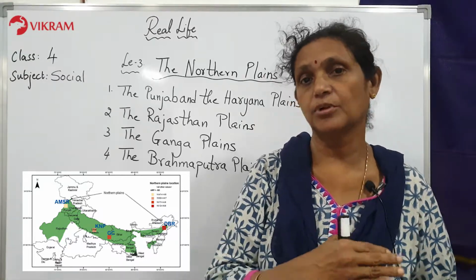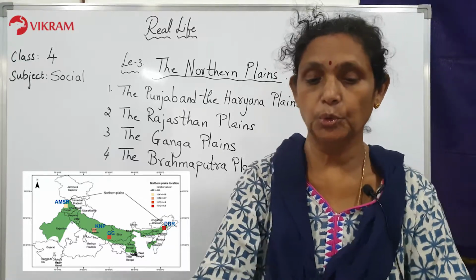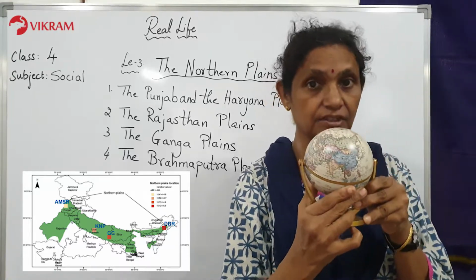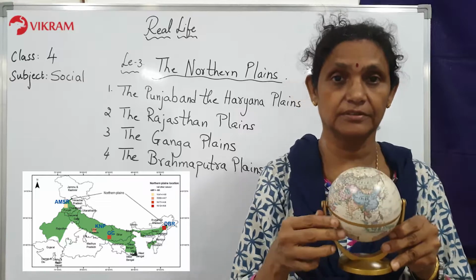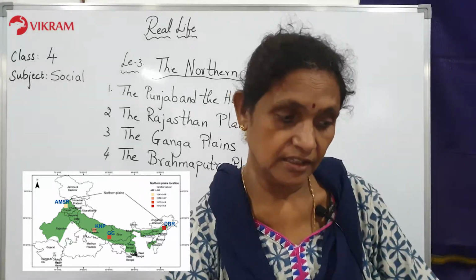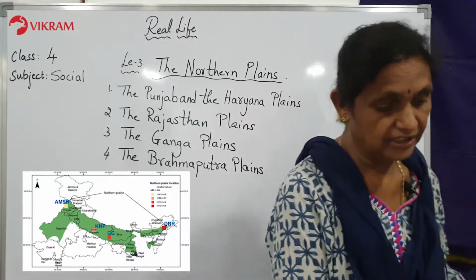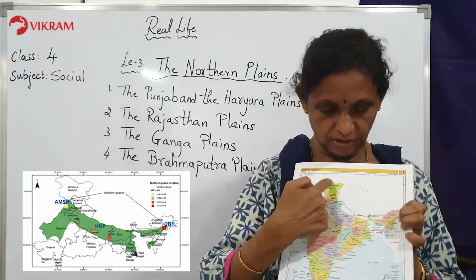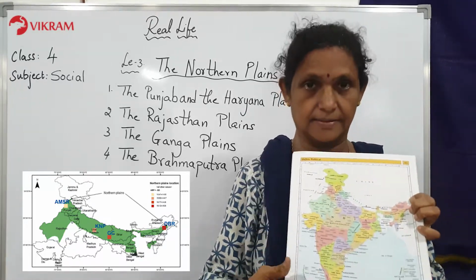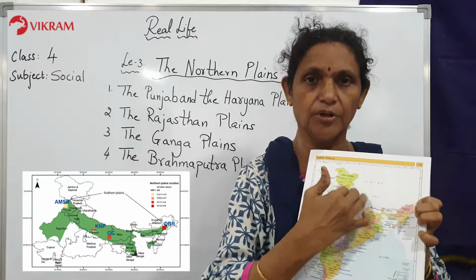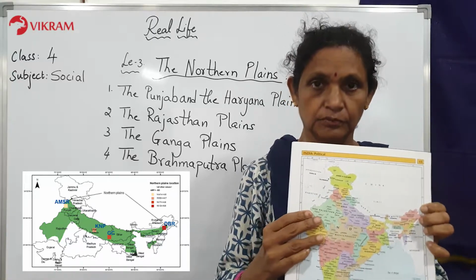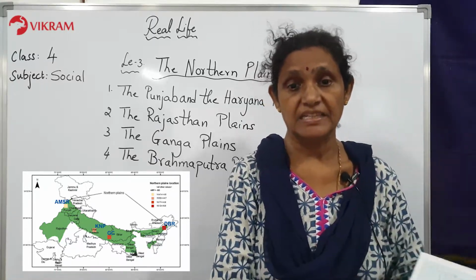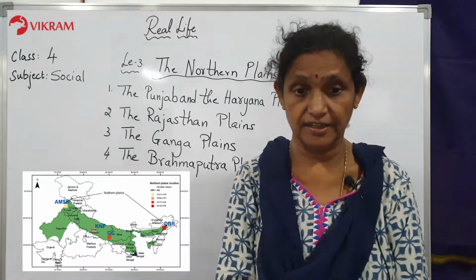Previously we have done about India, about the globe and all the different places. Yes children, we have completed all this. So you know now where the Himalayas are. You know in the map also you could see all the Himalayan ranges and the places. So today we are talking only about the Northern Plains children, places like Punjab and Haryana.